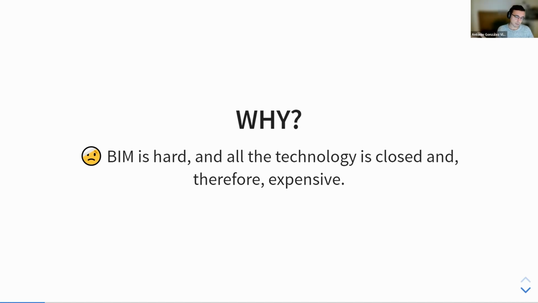If you assemble a team of 2 or 3 people and you take a bunch of tools, you can probably easily make a video game in 1 weekend. And this is something that nowadays is impossible with BIM software. And this is not because BIM software is more complex than a video game. In fact, it's the other way around. A video game is way more complex than the software that we usually use for construction.